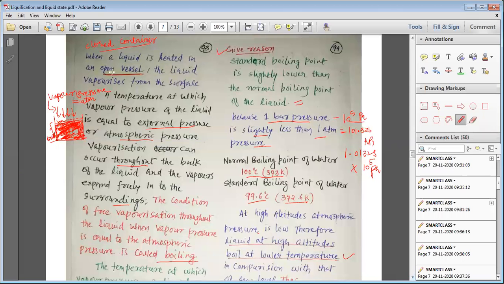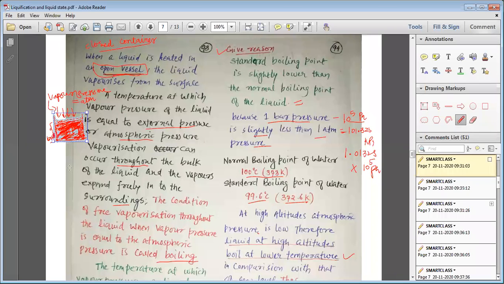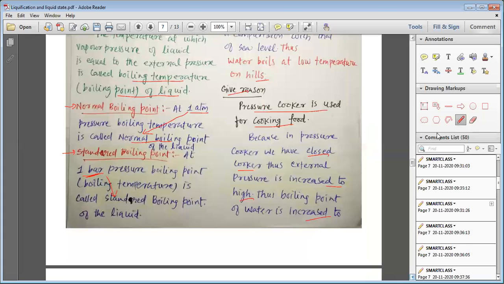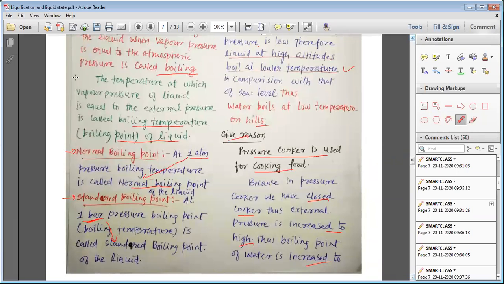If we heat the liquid in an open vessel, then the vapor can go outside and exert pressure on the liquid. When the pressure of the vapor is equal to the atmospheric pressure or the outside pressure, vaporization starts even from the bulk. Actually, vaporization is a surface phenomenon that takes place only on the surface, but by increasing the temperature, the vapor pressure increases to such a high level that vaporization starts in the bulk also. When vaporization starts in the bulk, we call this temperature the boiling point, and we call this process boiling. So the temperature at which the liquid starts boiling is known as the boiling point.